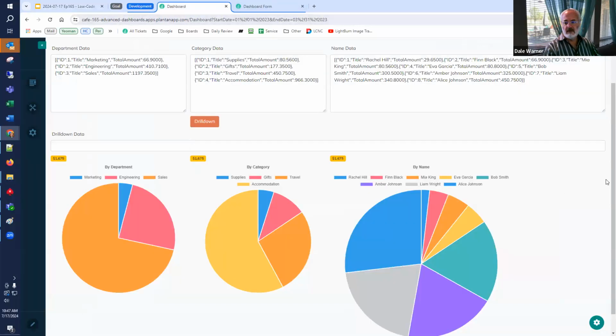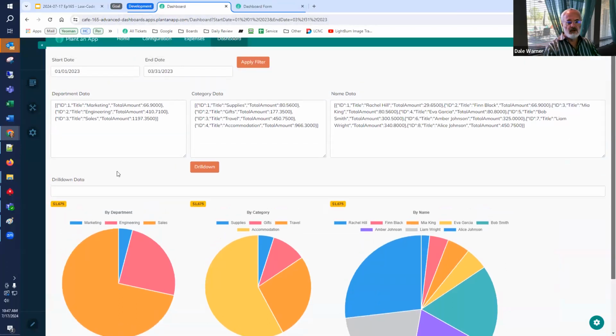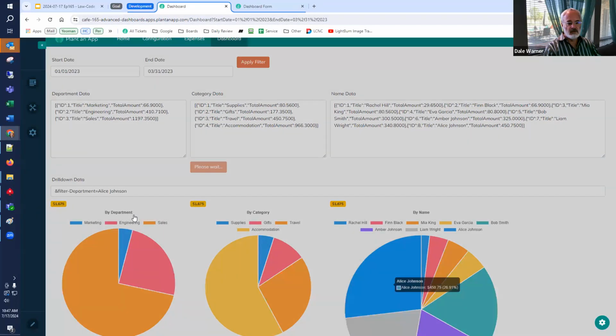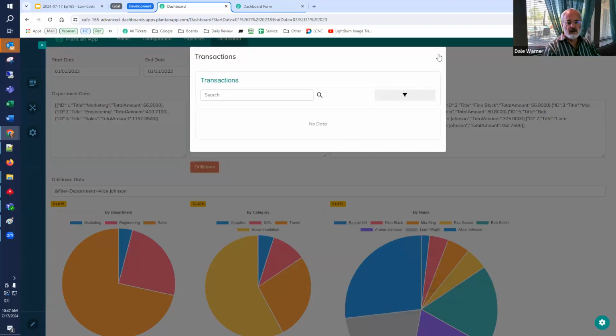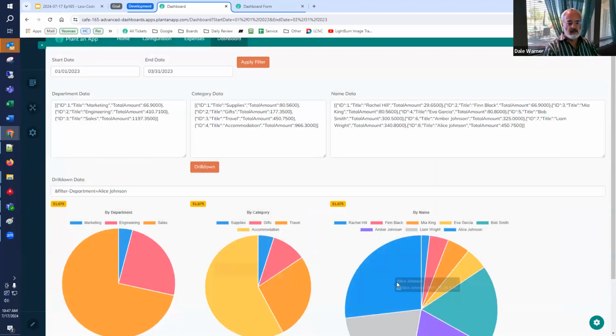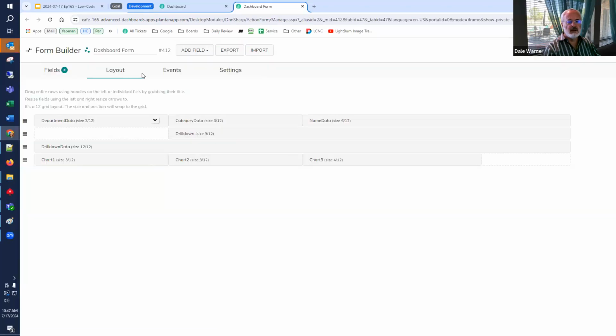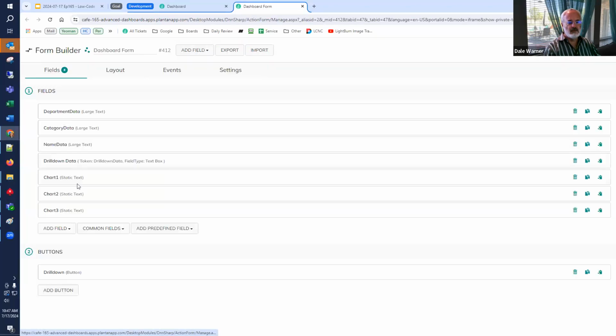So let's look at what we don't need to see. This data is here, and then this drill down button, this drill down data shows the name of the person, right? Oh, there's another change that we didn't make. Need to fix that. The drill down isn't working right. We can fix that real quick.